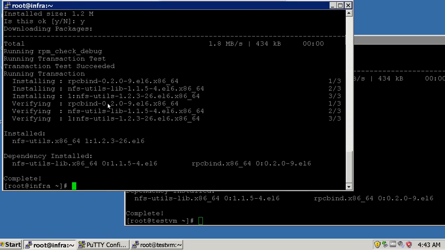The first thing we need to do is start a service that can take care of RPC calls. NFS is basically an RPC, or remote procedure call, based service. In remote procedure call, every service has a particular ID or number attached to it.